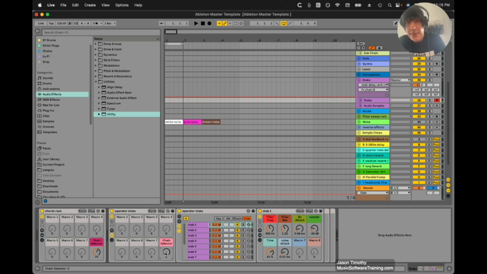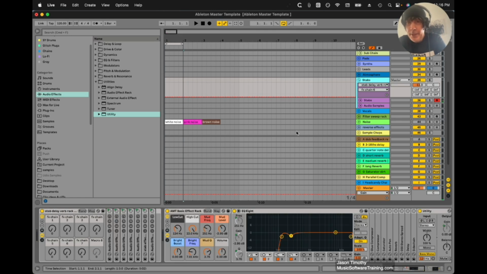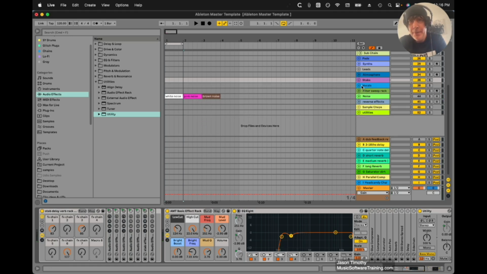Then we can choose the different types of chains, and we could turn on our effect chains. Yeah, and those are stabs.